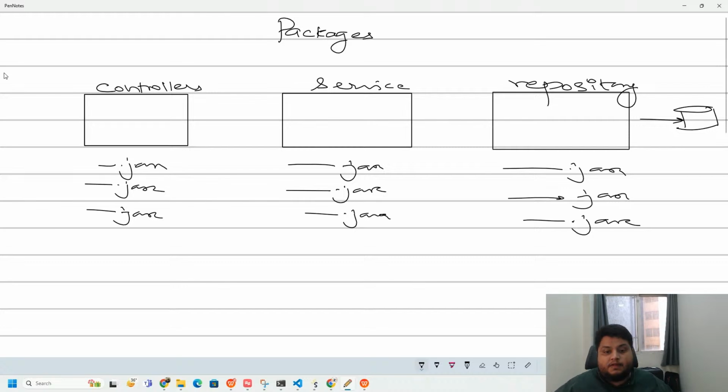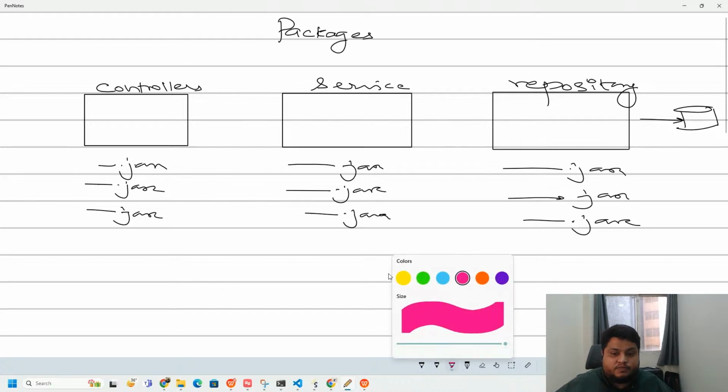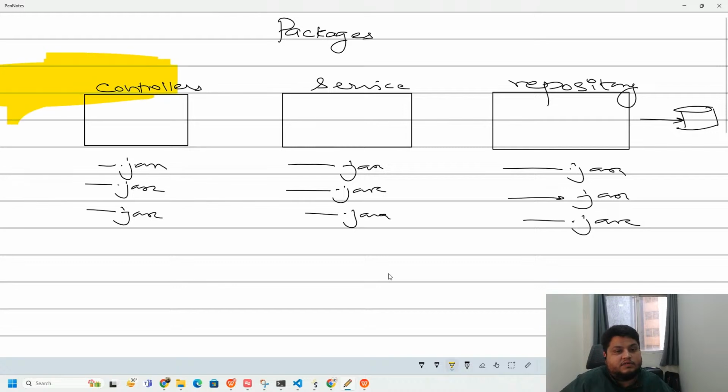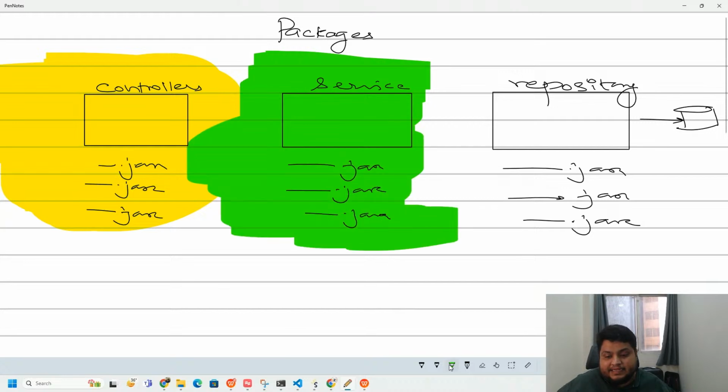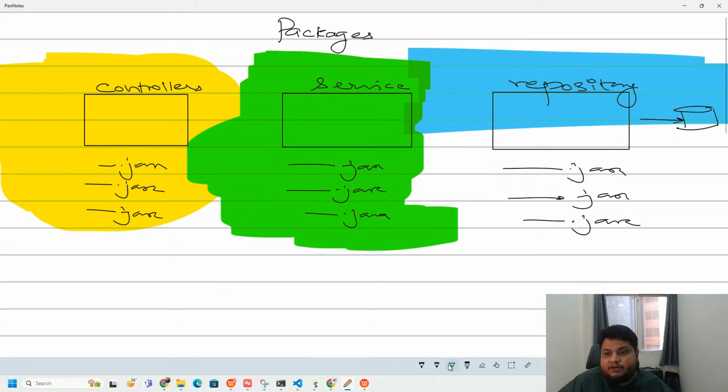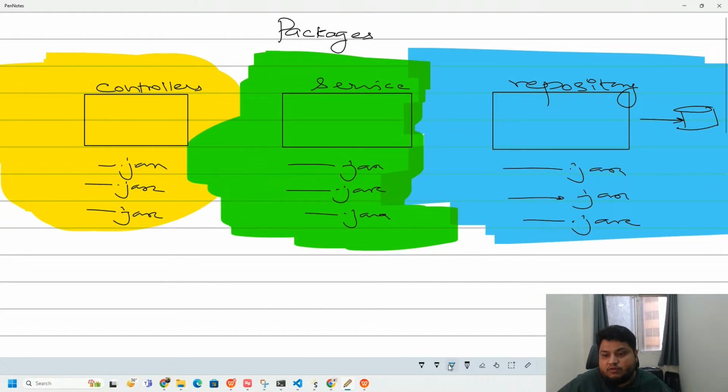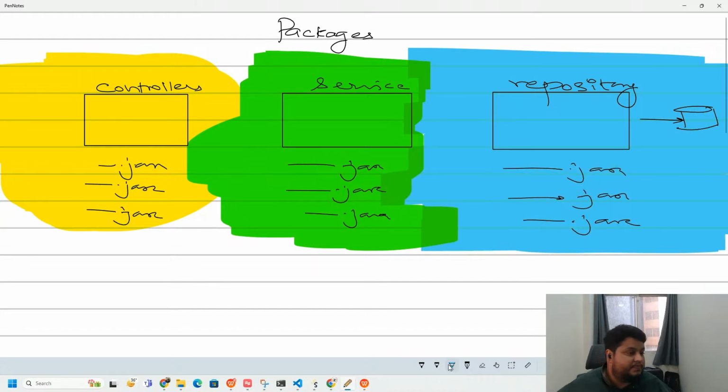So it is always better we segregate the different files. How? By creating packages. Now let me show you how they work. For that, there is another keyword which will come into the picture, which we call packages. VS Code gives you that by default, but I don't want to use that one. I will show you how we use our own. Okay, so these are different packages.